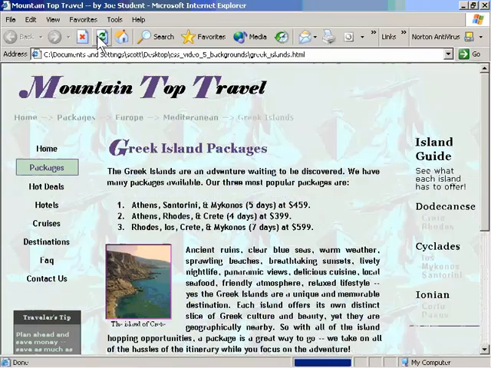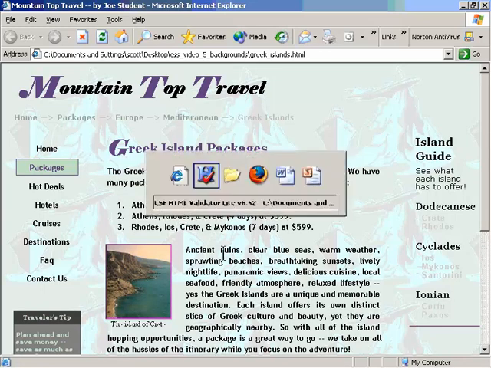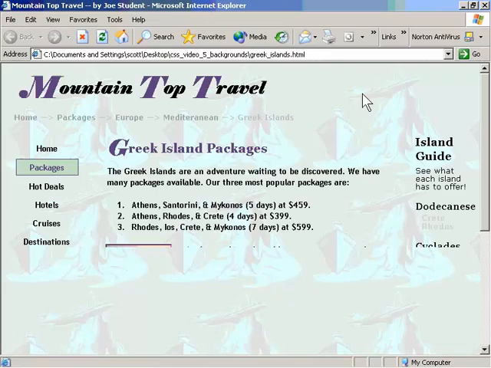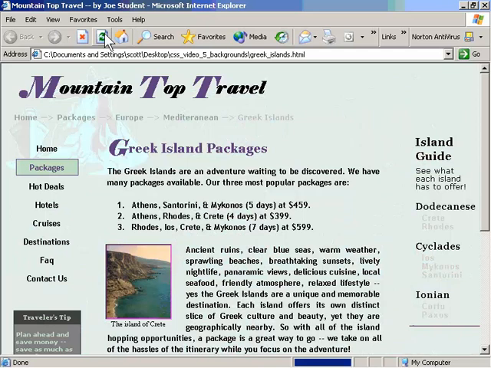When we refresh, you can see that now things are much less intrusive. However, it's repeated all over the place, and it also scrolls along with the text of the page, which I don't want. So first thing I'm going to do is tell it to stop repeating. The background repeat property has a value called no-repeat. So I put that in there, and that'll have a big help in keeping the repetition out so that we only get one copy when we refresh.